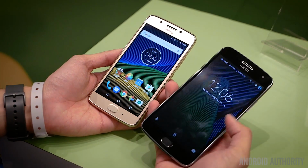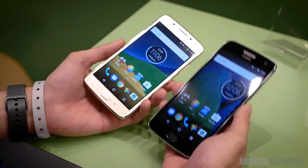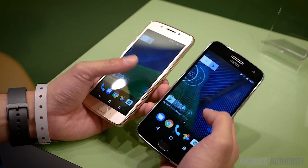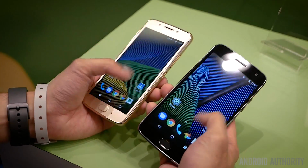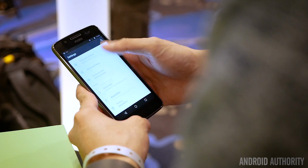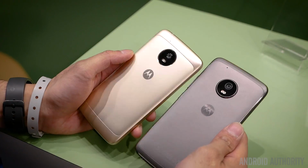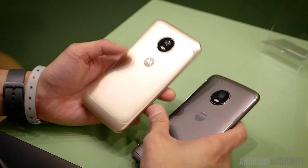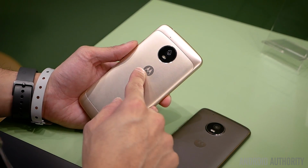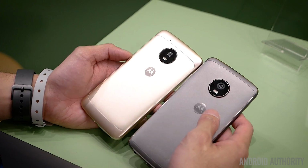There's also a difference in the type of processor they're using, both from Qualcomm, but it's a Snapdragon 430 in the G5 and a 625, I believe, in the G5 Plus. But honestly, even though there's a slight advantage to the G5 Plus, they look pretty quick right now. And of course, these phones are targeted at people who aren't going to do a whole lot except for the basic stuff, and in that regard, it pretty much suffices. There's also a slight difference with their cameras, although you probably wouldn't notice. The G5 has a 13 megapixel camera with an f/2.0 aperture lens, while the G5 Plus has a 12 megapixel camera with an f/1.7 aperture lens.